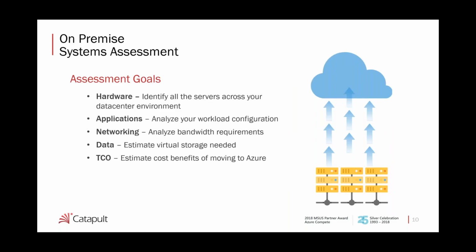So as I said, your assessment goal is to identify all the servers across your data center environment, whether you have one data center, multiple data centers, a colo. Some people have hybrid where they have a colo, they have an on-premise data center, and then they have cloud as well. So identify all the hardware, all the VMs, everything running. Analyze your workload configuration, look at the applications associated with those servers and databases. And I'll go into best practices at the end and lessons learned.